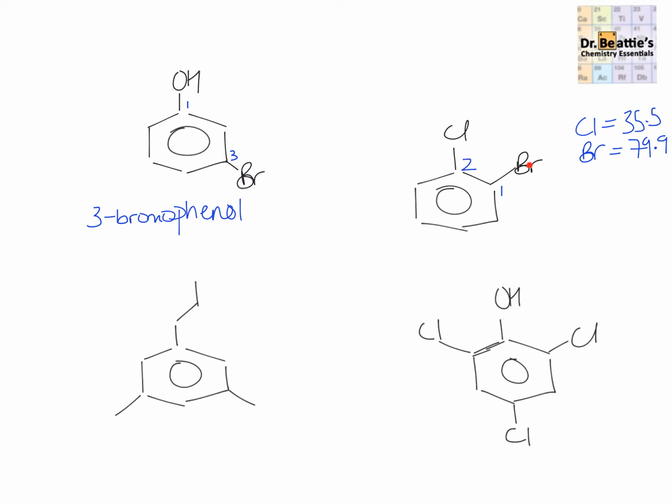Now, with the halogens, if you remember, that leaves benzene as being the suffix, so it's the stem of the name. And to hand, we have 1 bromo and 2 chloro. In terms of getting them in alphabetical order, because the numbering doesn't matter here, B is obviously first in the alphabet compared to C, so it's going to be 1 bromo, and then 2 chloro, benzene.